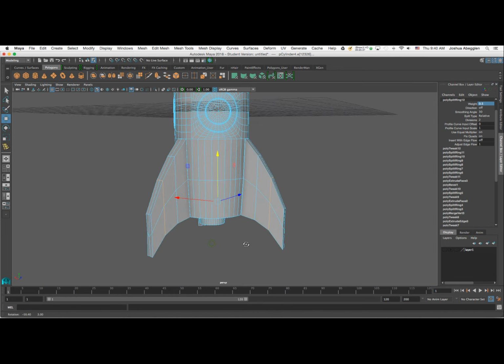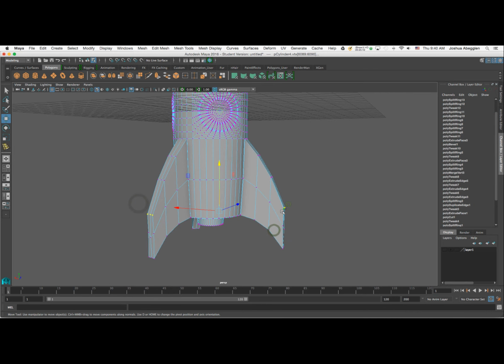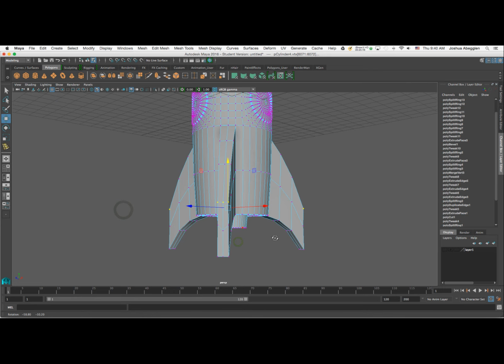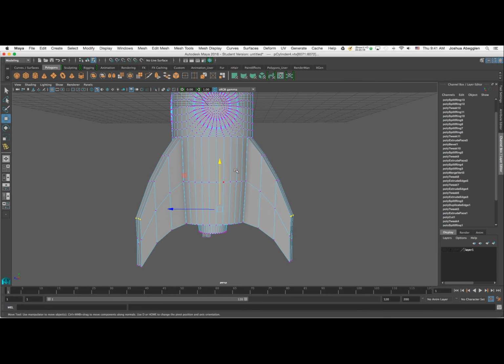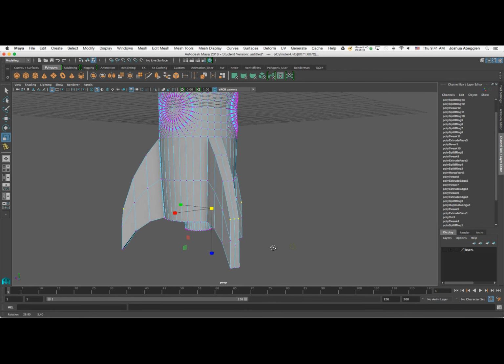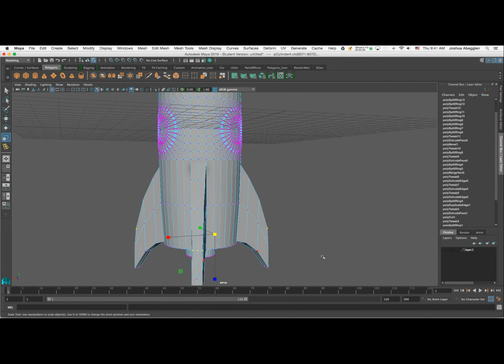All right, and finally, I'm going to grab some of these vertices right in here like this. Okay. And I'm actually going to scale those in just a little bit. Okay, and so I'm getting some nice contours, something I'm satisfied with.